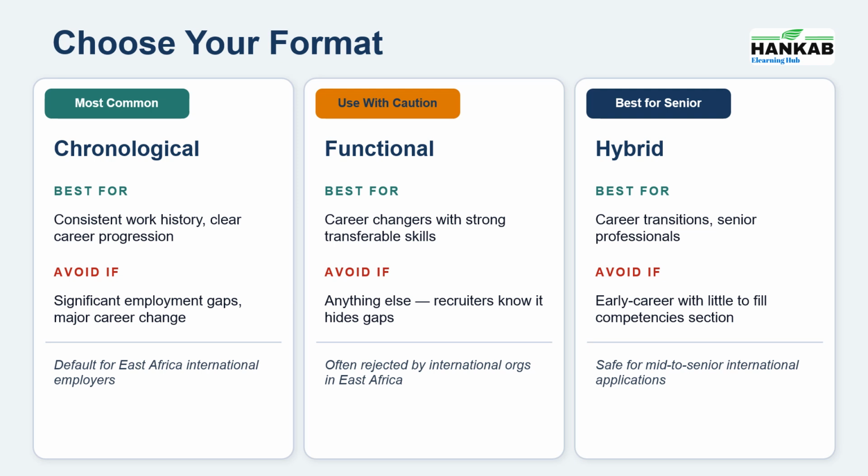Set aside 2 to 3 hours of uninterrupted time and begin building your master document using the checklist as your guide. Do not proceed to Module 4 until your master document is at least a working draft. Module 4 depends on it. You cannot tailor a document that does not yet exist.